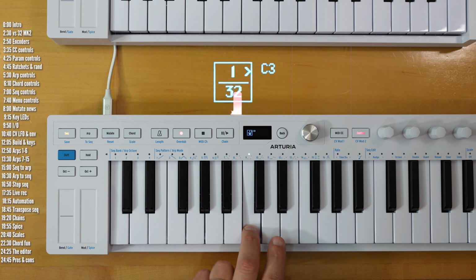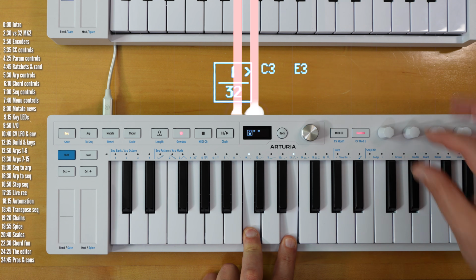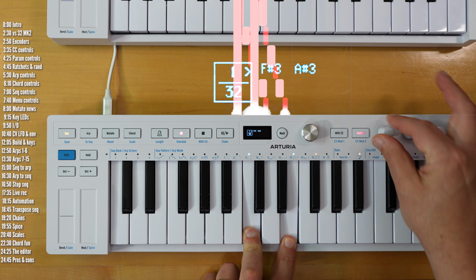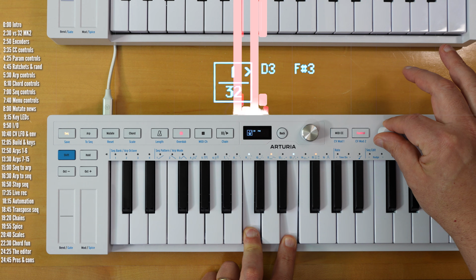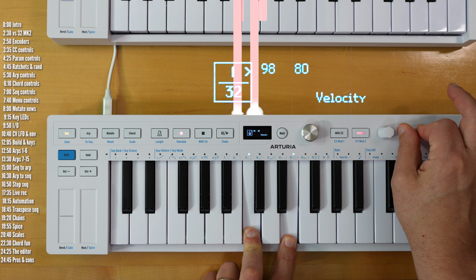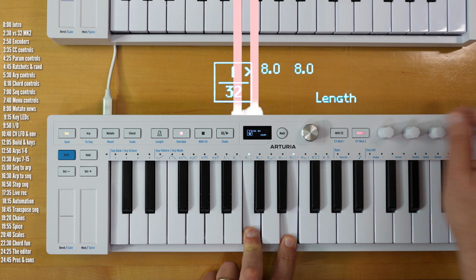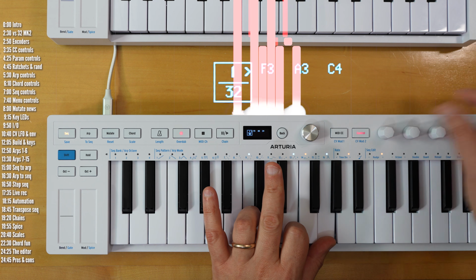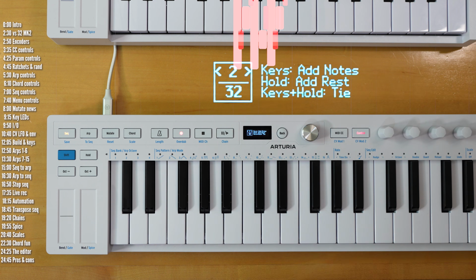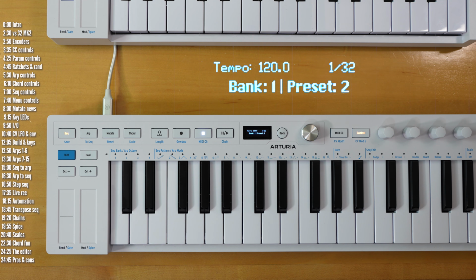So when you hold a note or a chord, you can shift it and you'll see the LEDs here. And change its velocity, change its length, and also shift its micro timing. Now, I did encounter some bugs here in the firmware I was testing, but hopefully they get fixed by the time you get this. So those are unique encoder features in step recording mode.